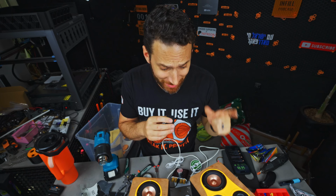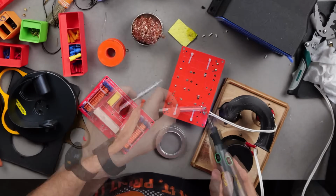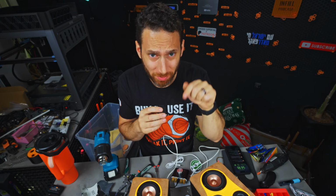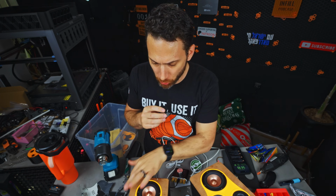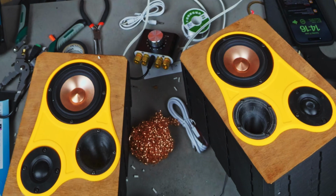All right. That took an absolute eternity. It shouldn't have, but for some reason, I just could not get any solder with any soldering iron to stick to this speaker wire that I bought, and I have no idea why. If you know, let me know in the comments. I've now got everything wired up though, but before I go ahead and glue the actual faces to the speakers, I think we should power them on and see if they work.